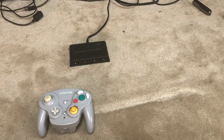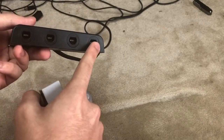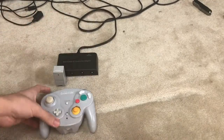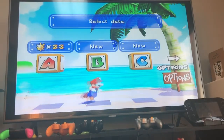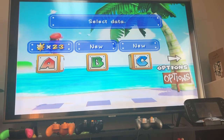Now that your controller is set up, it's time to actually plug it in. I'll be using my Wii U to work as a GameCube, but this will work for any GameCube or Wii — it works the same way. You've got your controller ports on the Wii, and you want to plug the receiver into the first port, which is the one closest to the left. Once you plug it in, you'll see a green light that comes on every time you put in an input — that's how you know it's working.